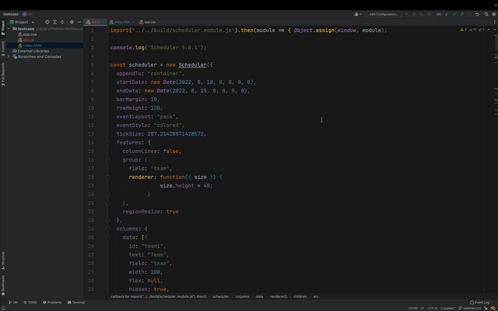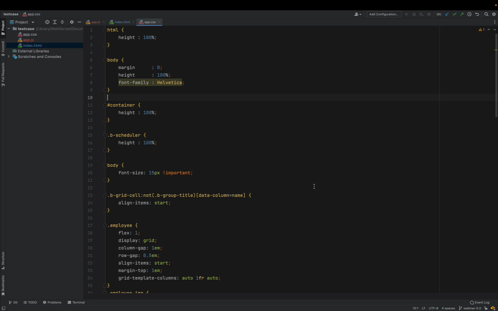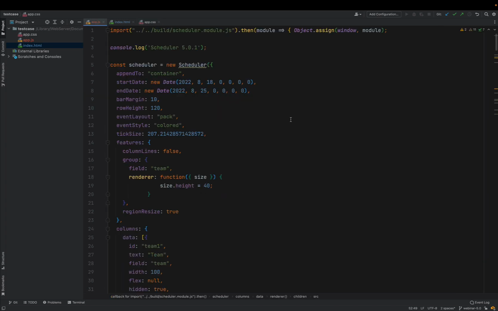Okay, here I have the downloaded test case opened in WebStorm. I have prepared a simple HTML file to be able to view the test case. It doesn't do much. And also I've extracted some CSS to get it to render. And this is the downloaded test case itself.